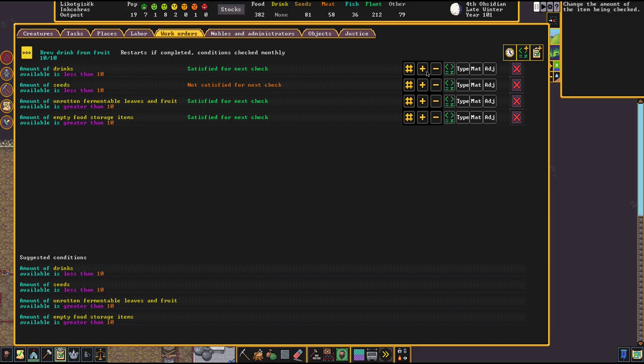If the amount of drinks available is less than, checked monthly. No. Check it daily. Check daily. And you know what? Make it 200.